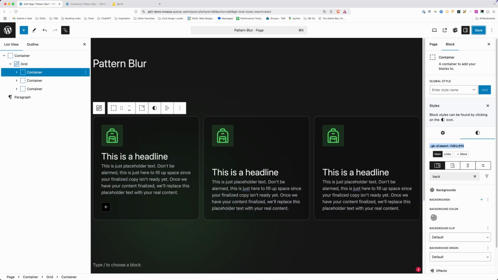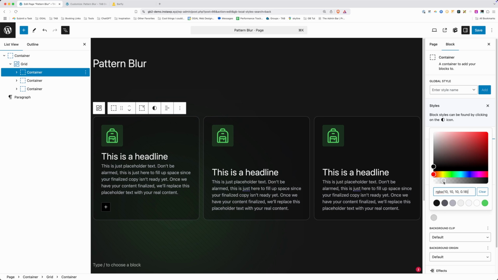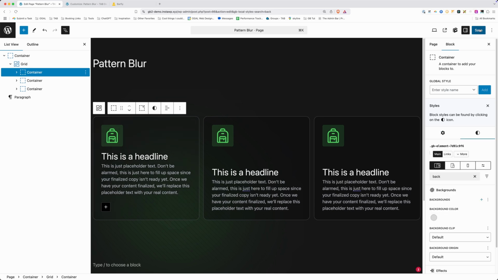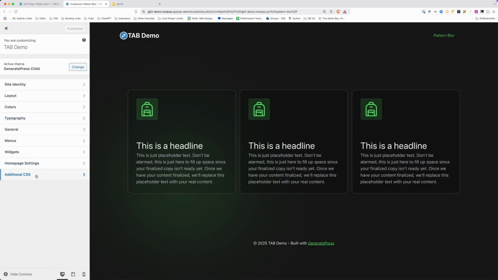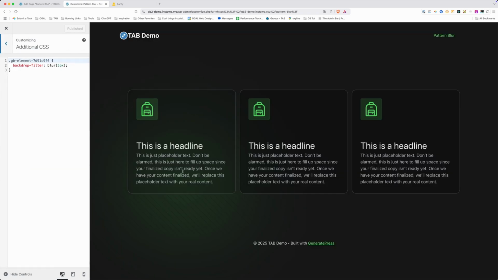Now again, I know this is hard to see on a screen share, so I'm going to go ahead and bring this opacity way down to maybe something like 15%, 14%, just so it's easy for you to see on the screen share. We'll go ahead and refresh it here in the customizer, and you can see we have that kind of blur happening in the background here. Now, if I put that down to zero, we can perfectly see those lines, but as we increase this, things just get a little bit more and more blurry. Something like 4 pixels looks pretty good here, and that just gives it that kind of glass morphism, somewhat opaque effect. All it takes is this one single line of CSS, so it's not too tricky to do. It's just not something that I could find as a setting inside of GenerateBlocks.